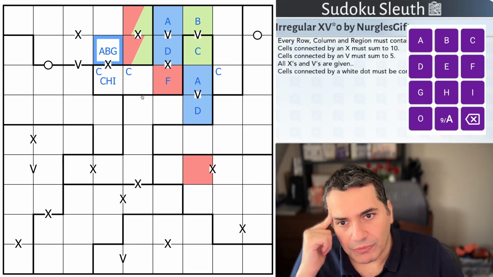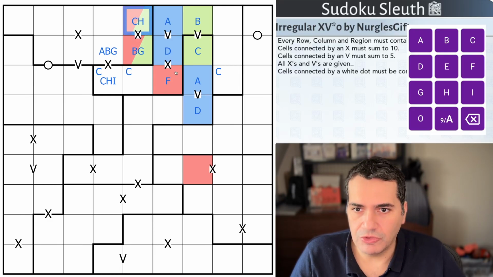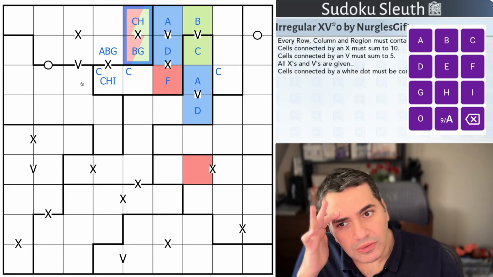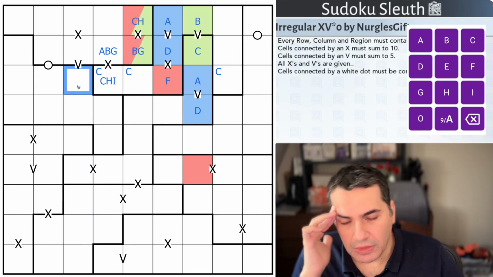Still far too many options, if I'm honest. This would be, what is it again? So C with G, or not N, B with H. And obviously the reason I know that these are is because of this B and C. There's a preferred direction if this is green and red. It is definitely green and red. Hasn't really helped me, has it? So this can't be C, we know that. And this can't be B.